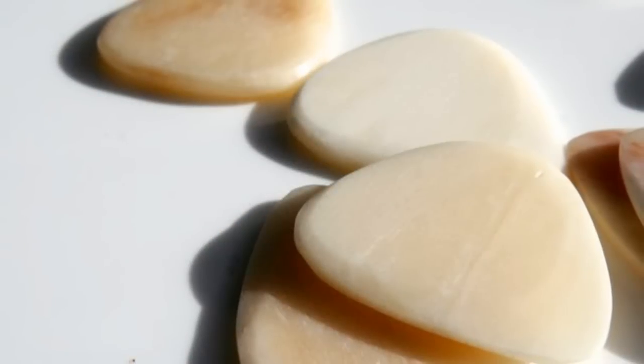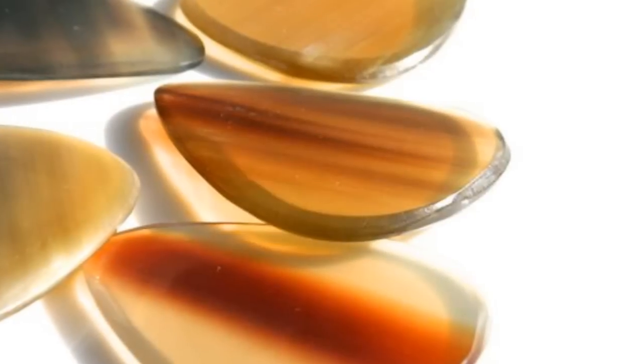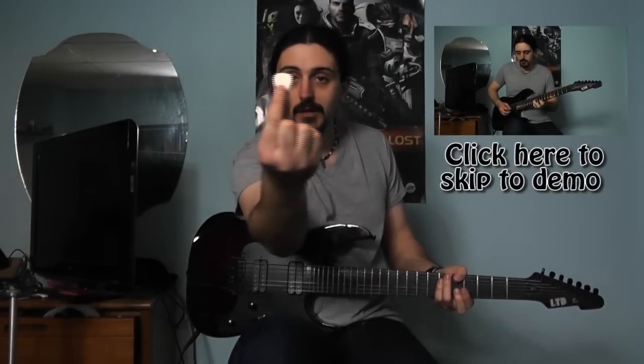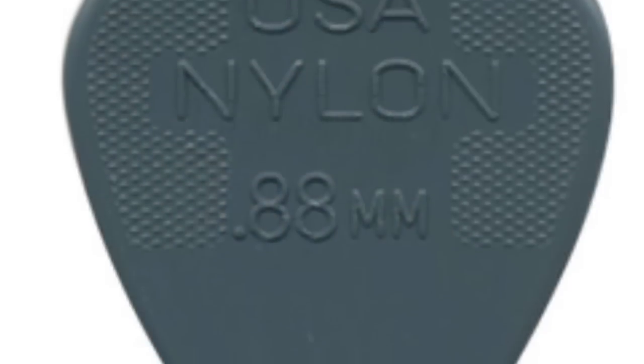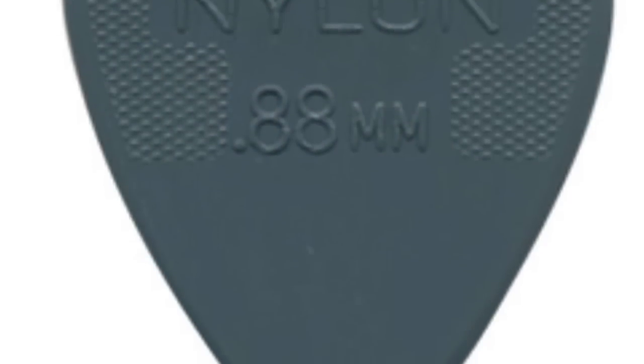The good guys over at Timbertones Guitar Picks sent me over some goodies to try out, and specifically the Buffalo Bone and Buffalo Horn picks, which are pretty damn cool. I've got one right here, and today we're going to be trying one of these guys out. I'm going to be comparing it to just a regular old Dunlop Nylon, what size is this here, 88, just to give you guys a little example of the differences in tone and stuff like that.